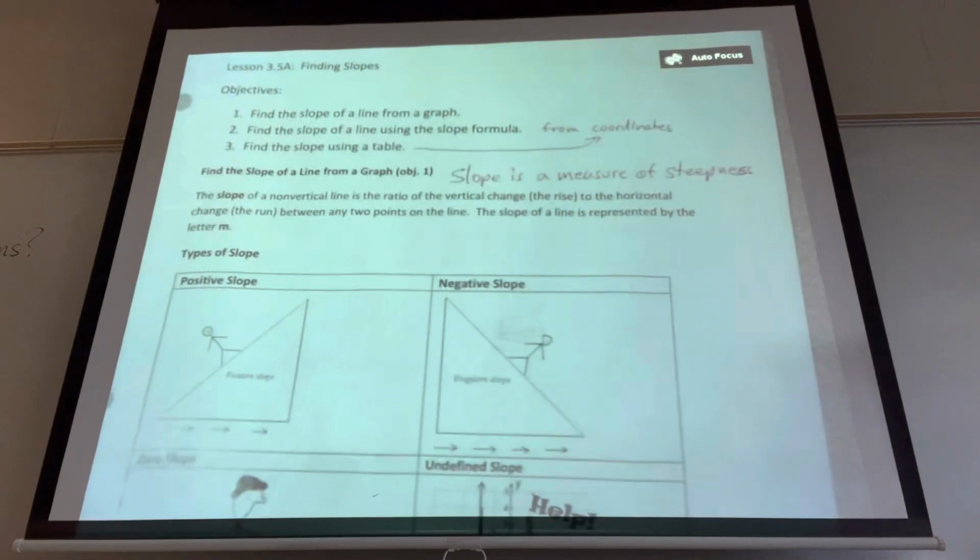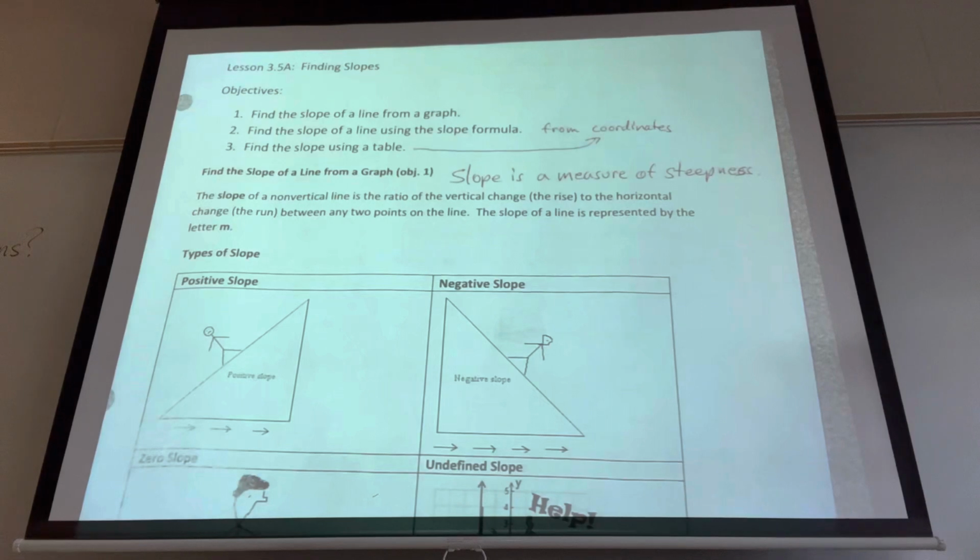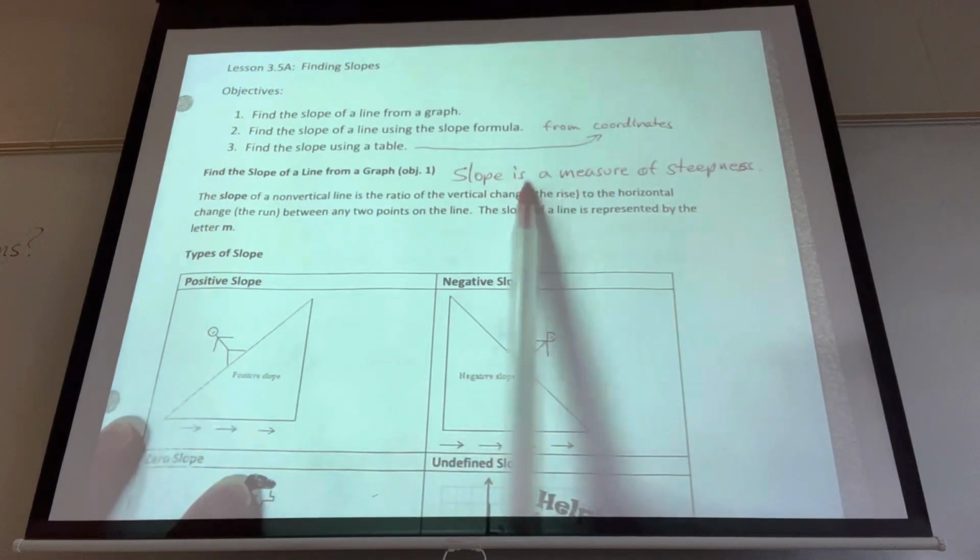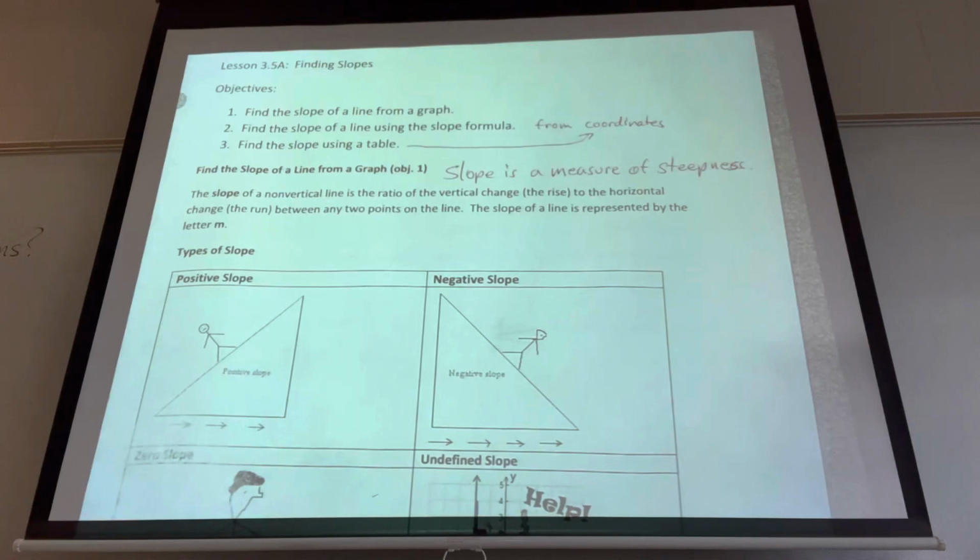And the reason I want to mention that is because we talk about slopes of lines in here, but you can also think of rooftops. If the slope is too small, if it's not very steep, you can't use shingles on it. You've got to use some other kind of roof covering. Shingles have to have a certain slope or else water will pool underneath them. So there's lots of applications for slope where it's basically just measuring steepness. It's how steep something is. But how do you get there?